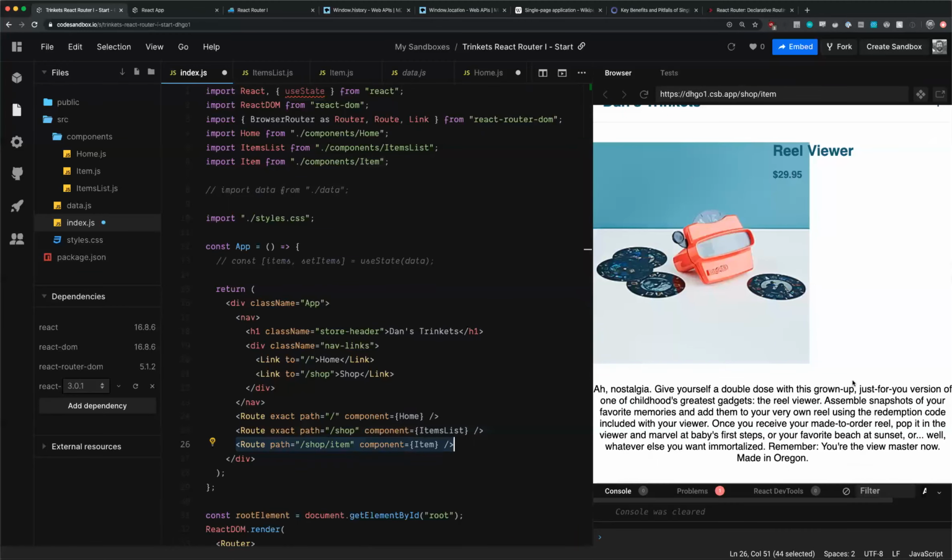All right, so this works for a single item, but what we want is to link to each individual item, right? If I make a link to shop/item now, we're going to get this ViewMaster every single time. So how do I begin to make this path up here dynamic? I want to make it so that it's a different item every single time. We could use state and pass it down.